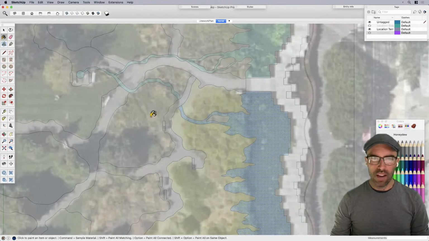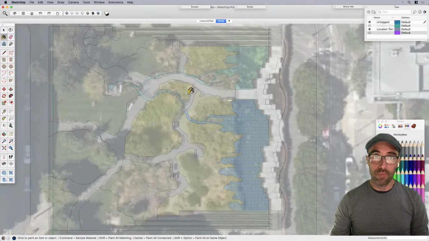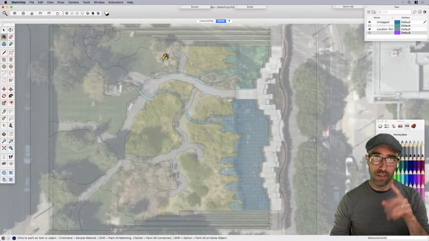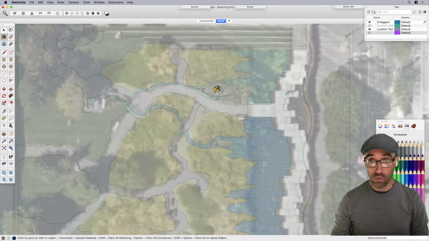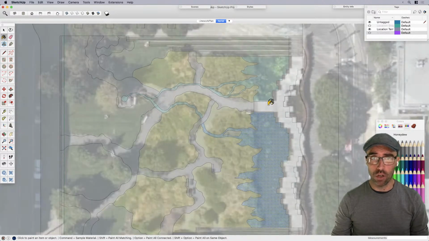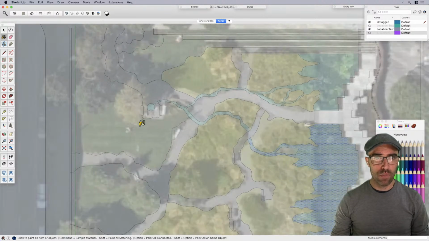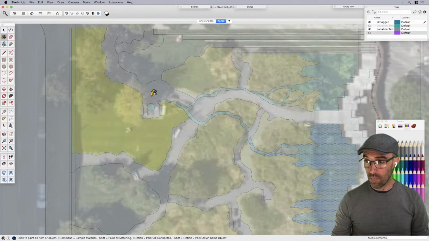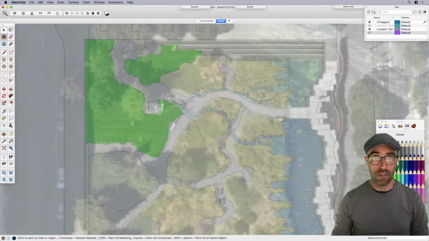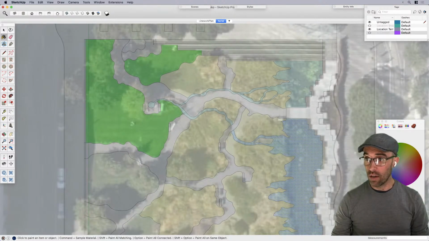I know that there's this wetland grass here. And for anyone who says that it doesn't match the aerial, that's because it has changed. The park has changed in 12 years. But I'm going to go with what my CAD line work shows just to keep things moving. And I know it switches materials here. So this is actually lawn, and then this is more like a wetland grass. So I want to make sure that I'm using two different greens. Let's pick a different green. These greens are kind of harsh, but I like to mellow my greens.